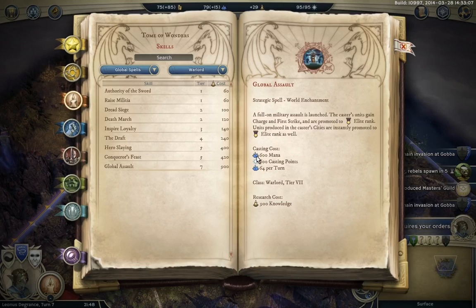And also note that it's a huge cost, 600 mana and 64 per turn, and it's dispellable. You can cast Disjunction to cancel the spell, but even in the time between that it's taken them to cast Disjunction, your entire army that you currently have will all go up to gold rank, and they'll all gain these 2 stats, so it's just amazing.